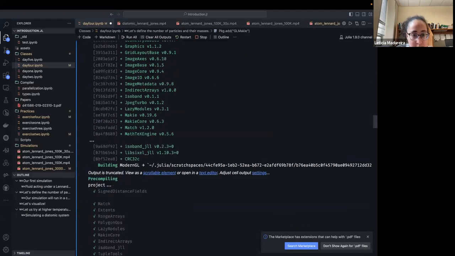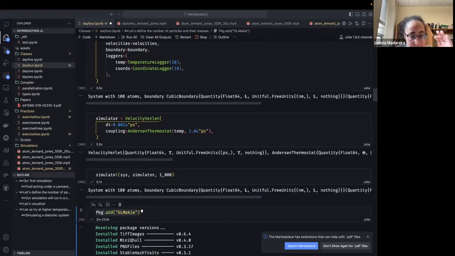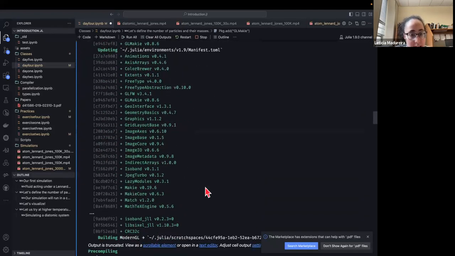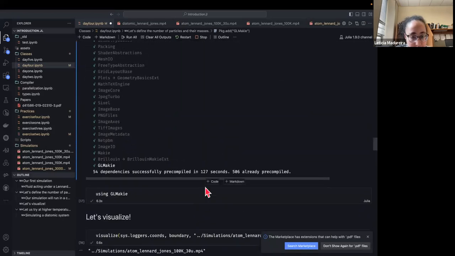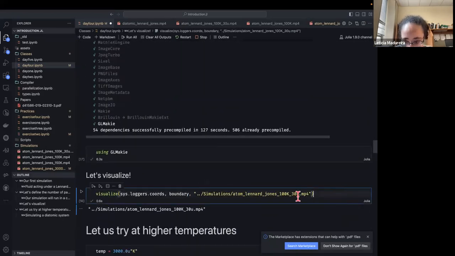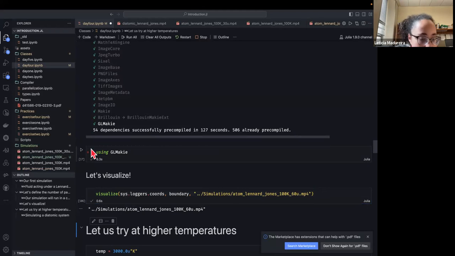You'll always run simulator and simulate in this sequence. And then visualize. But now, when I save, I will put 60 units just to make sure it saves with the right name. Okay.